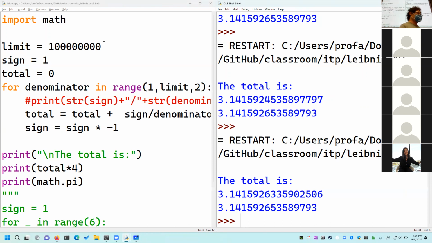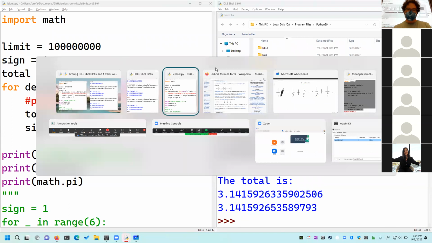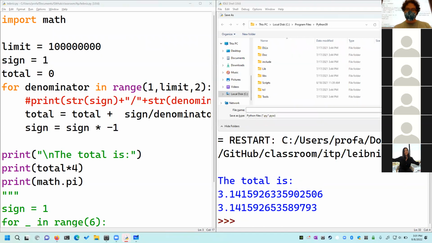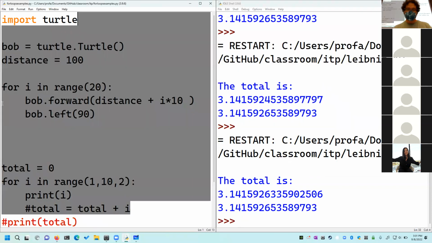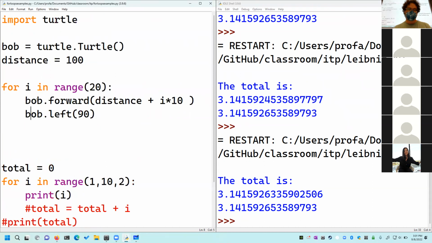Now, with for loops in other languages, you often have, less so in Python, you occasionally have to worry about something called an infinite loop. So for instance, let's go ahead and open up this for loop over here again, back over here where we were drawing stuff with our turtles.